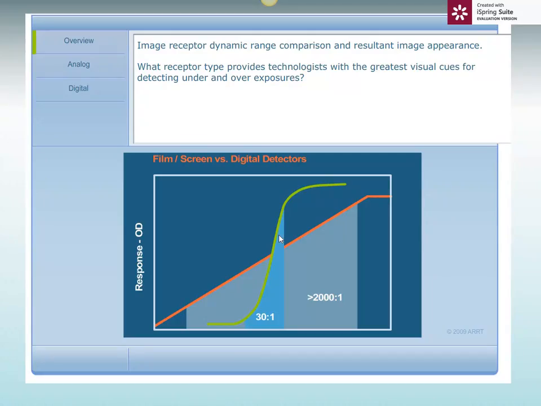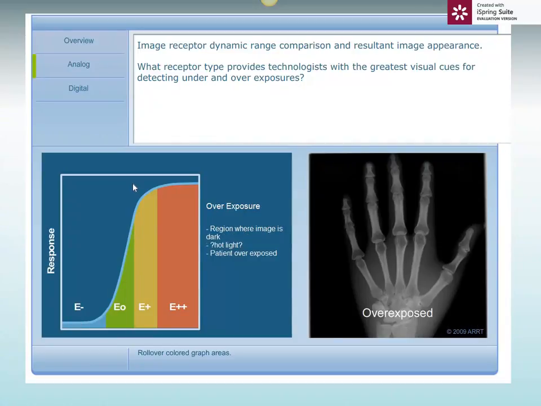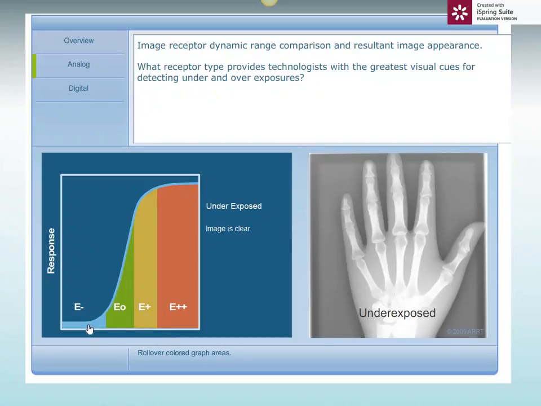Okay, now the reason I put this in here is not so much that we're going to be talking about digital systems, but I wanted to give you an appreciation of the difference between the two of them. If we look at the analog system, there is your standard gradient right there. And this is called, remember, the sensitometry curve, otherwise known as the characteristic curve. And this is telling you the responsiveness based on exposure. We want exposure essentially in a proper area here.